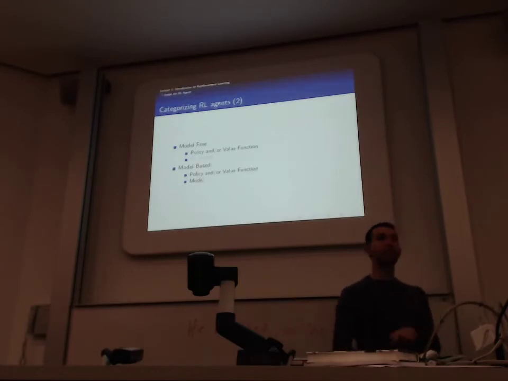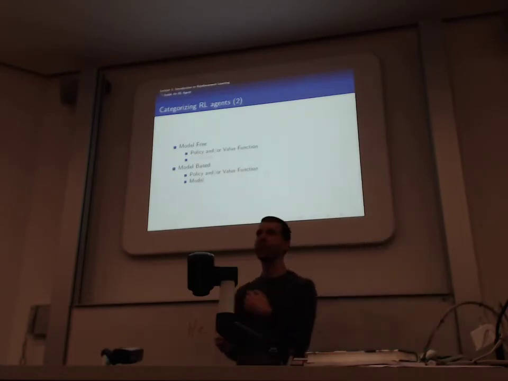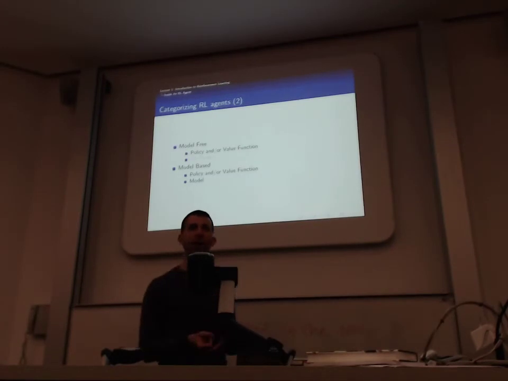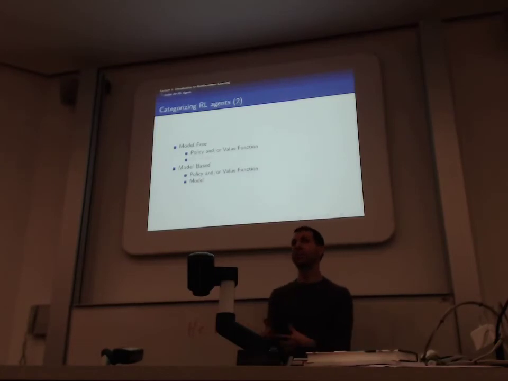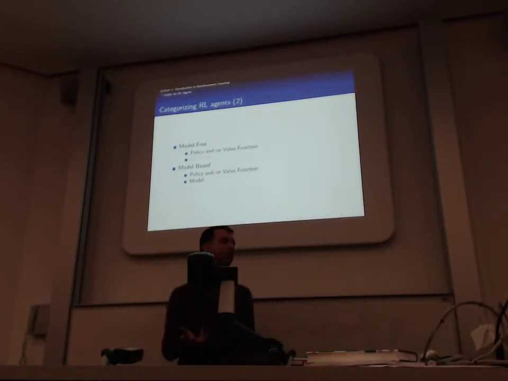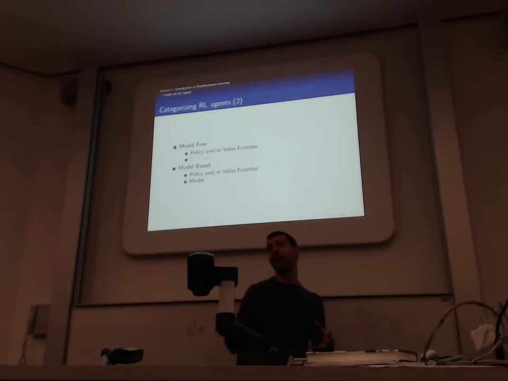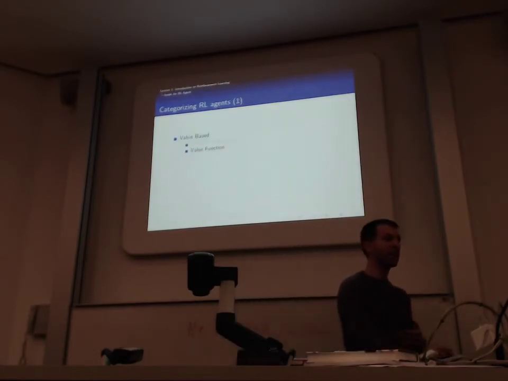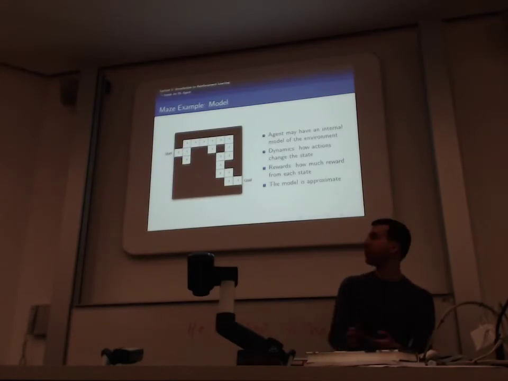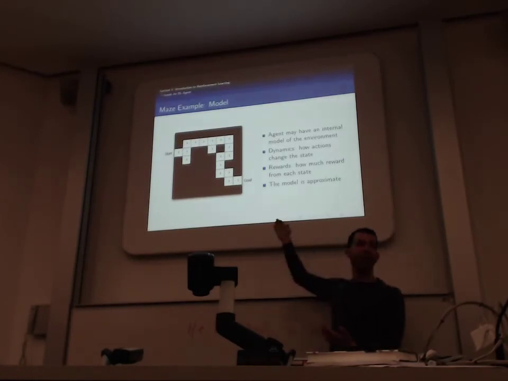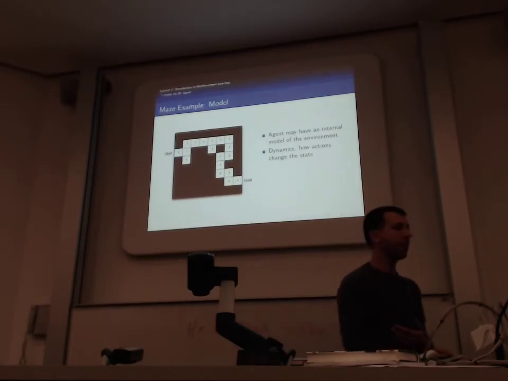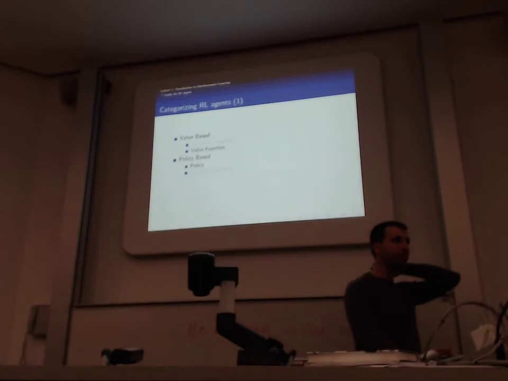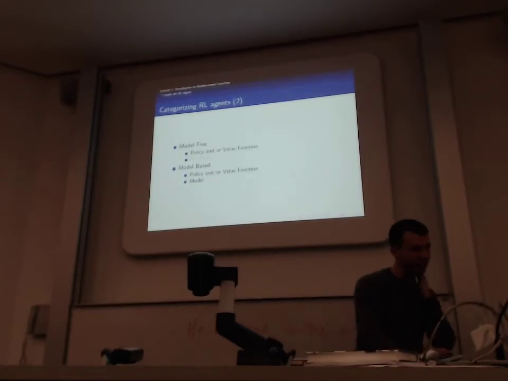In contrast, model-based reinforcement learning methods explicitly construct some model of both the reward and the transition, or the dynamics, of the problem it's trying to solve. So model-based reinforcement learning constructs some model of how the problem it's in works. It makes a guess as to how the problem it's in works, and then it solves for that guess. So that's model-based reinforcement learning.